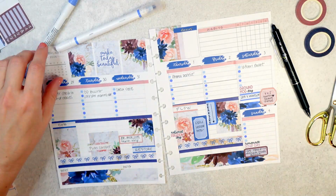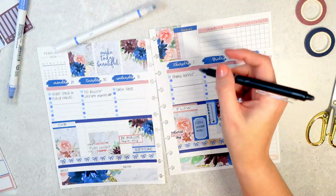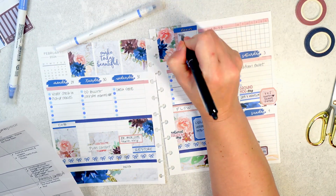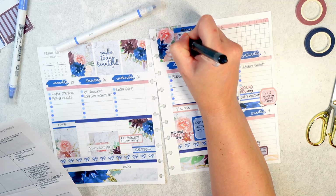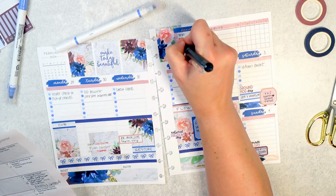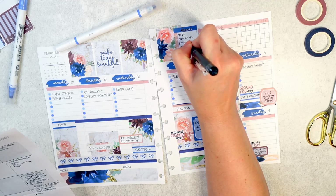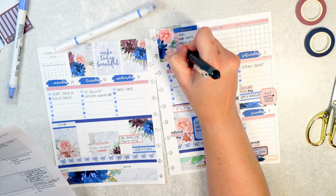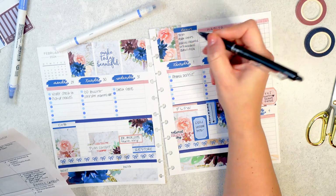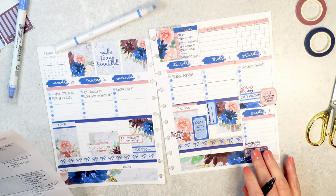Speaking of soup, I better get my menu. I have printed it out over here from my Prepare Planner app that I have. I just collect all of my favorite recipes there, and then I throw them in. I actually have a menu list that's named after all of the freezer meals that I do, so I can easily just add them in and then scoot them into the days that I want to use them.